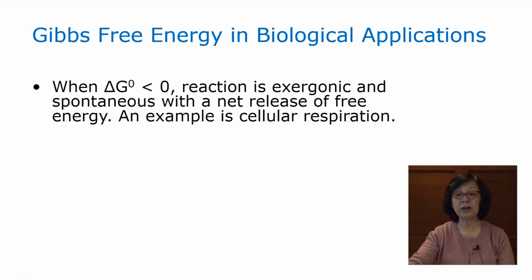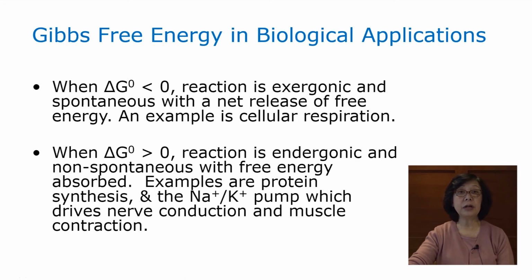In biological applications, when ΔG0 is less than 0, the reaction is termed exergonic and spontaneous with a net release of free energy. An example would be cellular respiration. If ΔG0 is positive, the reaction is termed endergonic and non-spontaneous with free energy absorbed. Examples are protein synthesis and the sodium-potassium ion pump, which drives our nerve and muscle contraction.